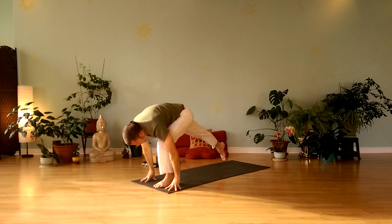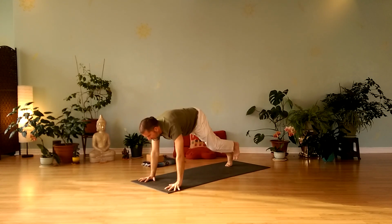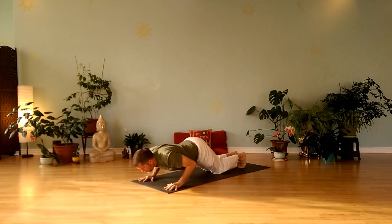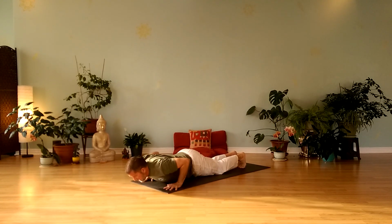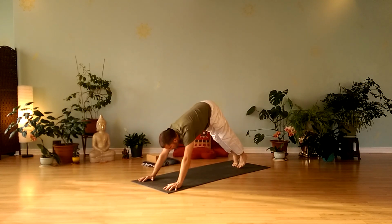Inhale, right leg back, fill up, look up. And then hold the breath. Left leg back, top of a push-up. Exhale, knees, chest, chin, forehead. Inhale, slide through, curl the toes. Exhale, push up and back.